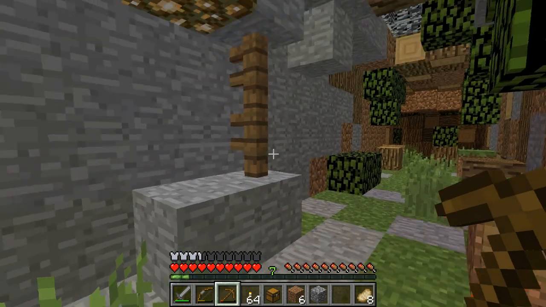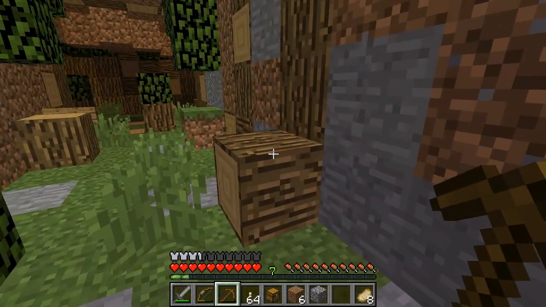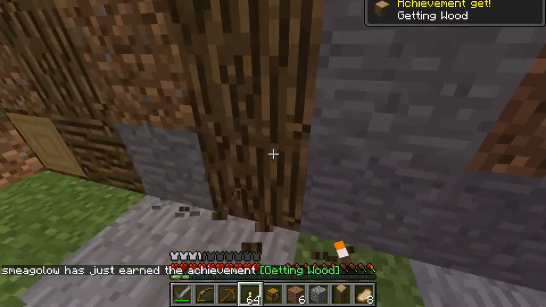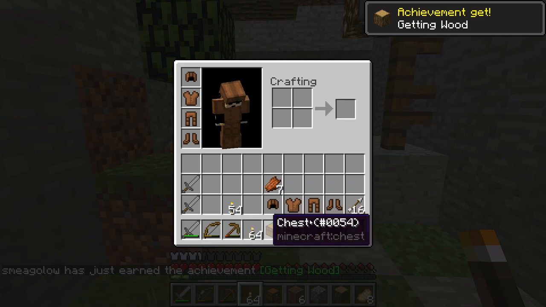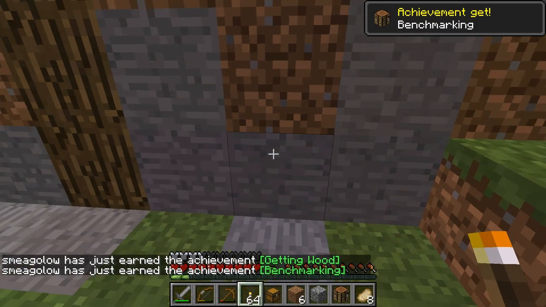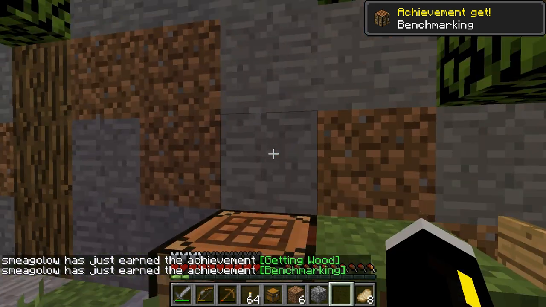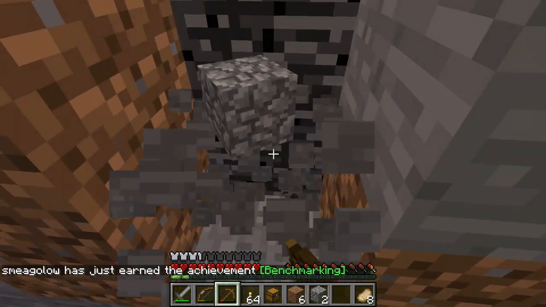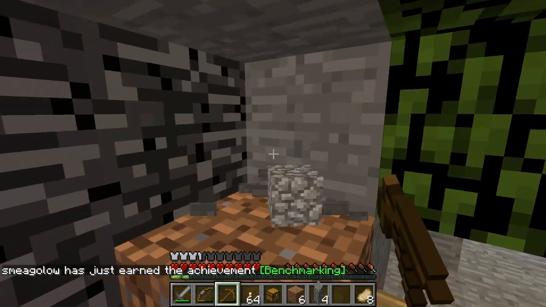Trepidacious trees. Okay, trepidacious trees. Wood. Yay, I can make a stone pickaxe and all the stone stuff. And a crafting table, which is always nice. It's always nice to get a crafting table. Yay, achievements. Let's see. Bedrock. Already hit the boundary, fantastic.